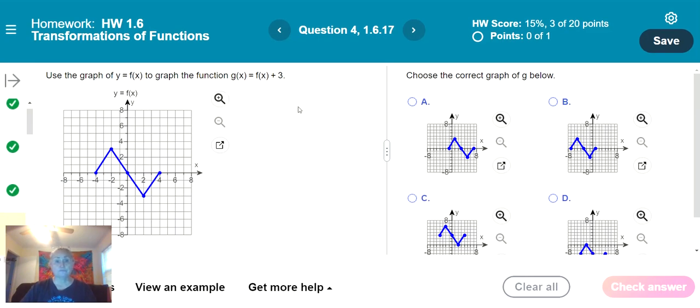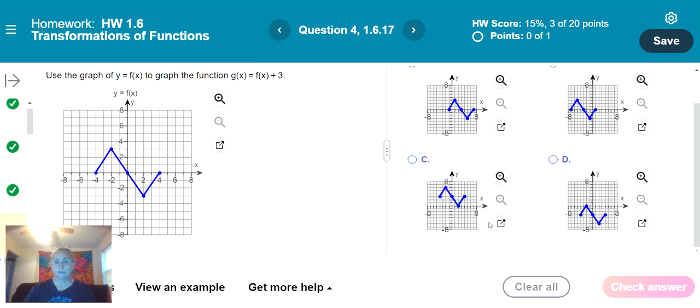Now, number 4, we have a little bit more complicated shape, but I like to just stick with that middle point, and that helps me ground myself where I should go. So I'm going to move that middle point and take everything else with it. All this says is move that middle point up 3. So my middle point, 1, 2, 3, should go up to 0, 3. Nothing to the left or right, so just up 3.